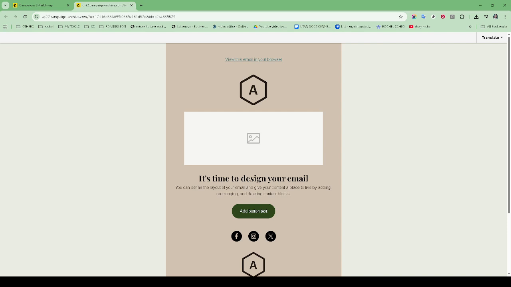Once satisfied with the preview, send a test email to yourself and perhaps a colleague, just for another round of checks. Test emails are crucial because they reveal how your design holds up in the real world with live links and images. With everything reviewed and tested, you're all set to go live with your campaign.